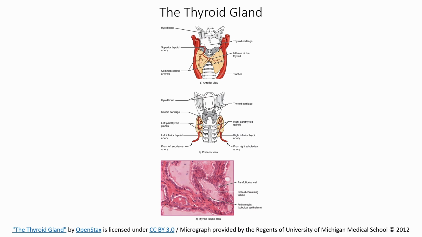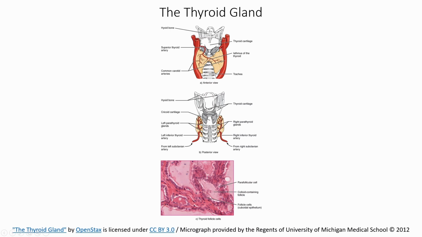So this is the thyroid. It sits just below your larynx. It's, again, this butterfly-shaped gland, right? And so we have the two wings of it, and they're going to be connected by what's called the isthmus of the thyroid, which is this little skinny part in between. And again, it's resting right around, hanging out with your carotids.